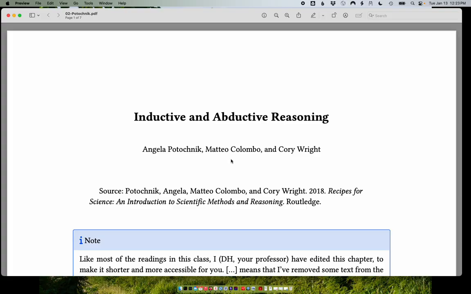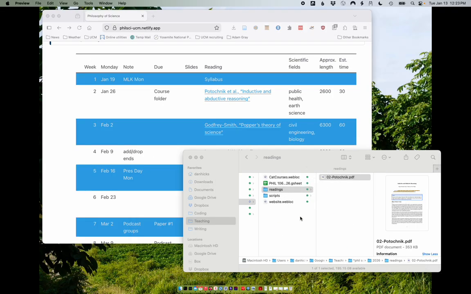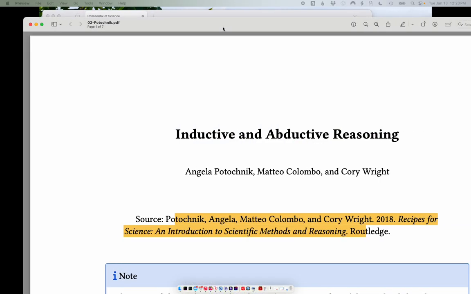You'll just need a PDF reader app that lets you highlight in different colors and add typed notes. On a Mac, the Preview app is built in and works okay. I don't know about Windows at all, but I think Foxit and PDF Gear are two popular options. Just make sure that however you're annotating, the annotated versions get saved back into your course folder so that you can refer back to them later in the semester.